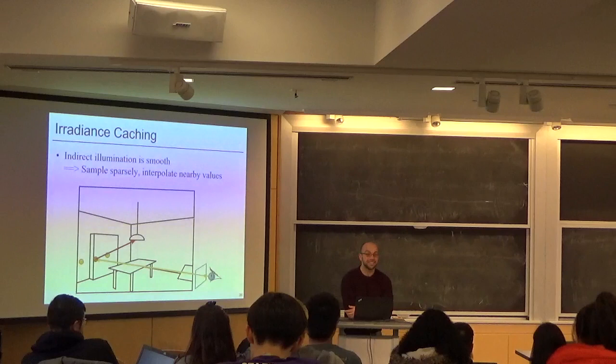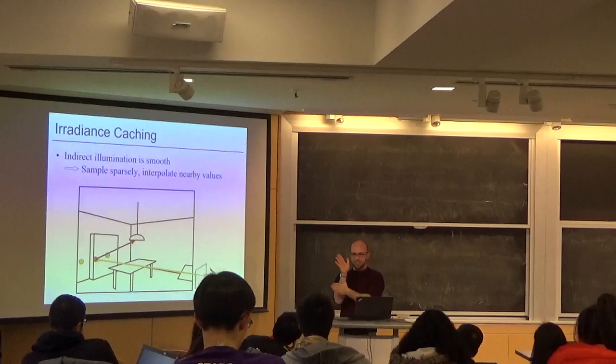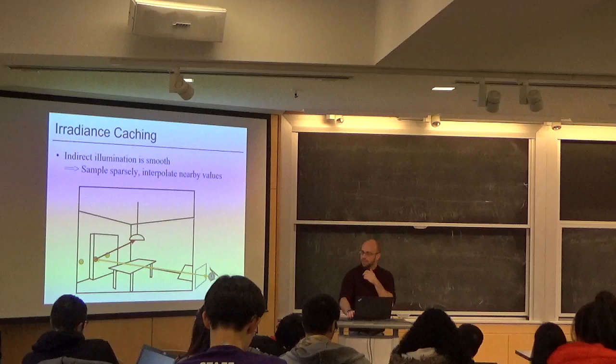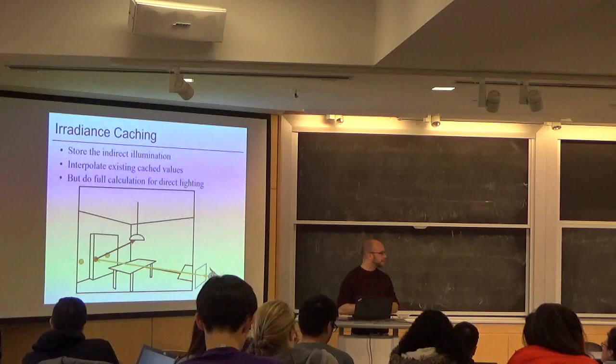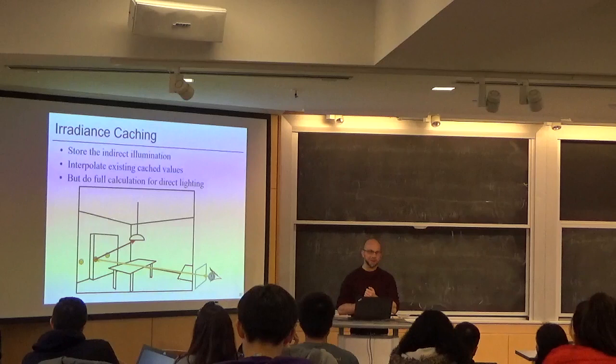Sharp edges, right? Think about that Cornell box with the blue and the red. Right where they meet, there's a sharp edge, so it really shouldn't be blurring stuff across them. So the basic idea in irradiance caching is to say, okay, I'm going to send more rays through that sphere. I'm going to get a better integral for that secondary illumination, but I'm going to do it in fewer places and then just share the result among a bunch of pixels.